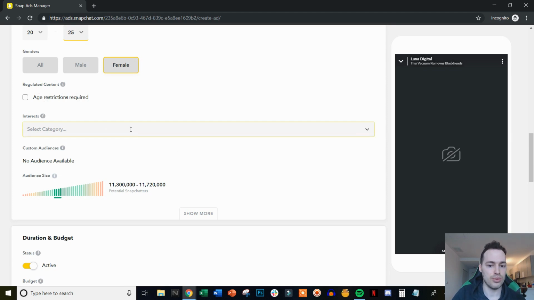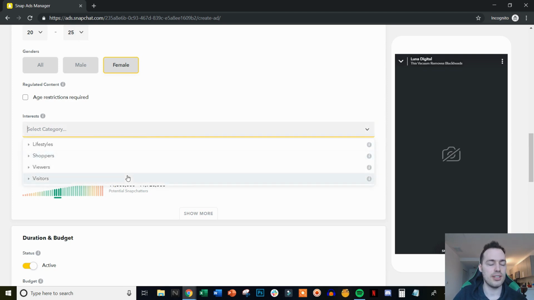So interest is very similar to on Facebook, except the one key difference is you can't do the hyper targeting or layered interests. What I mean by that is, let's say on Facebook, you can target someone that is interested in dogs and likes to cook.